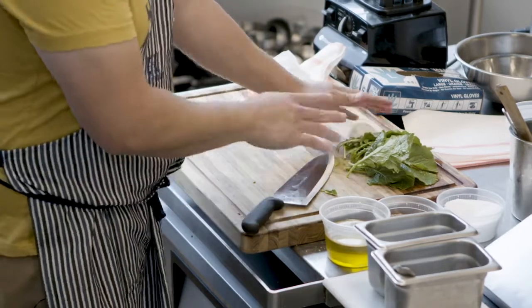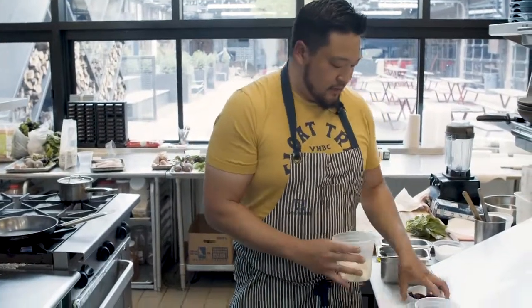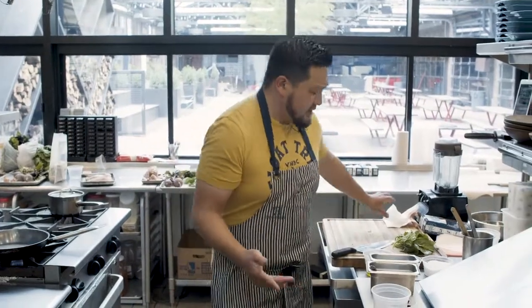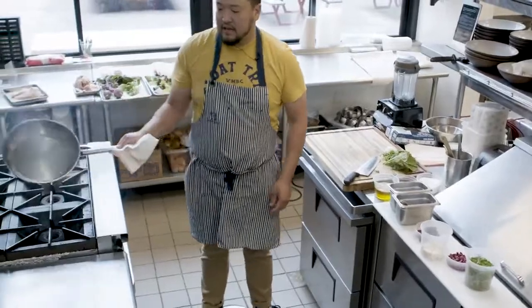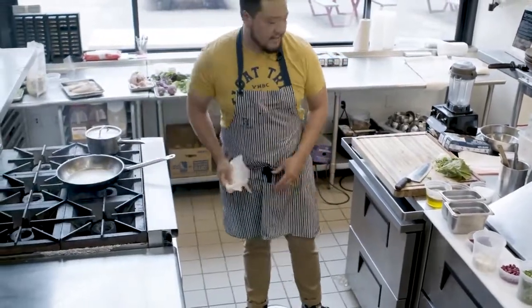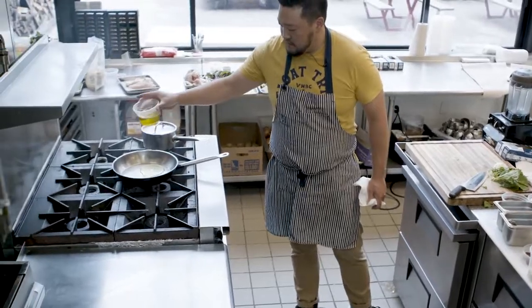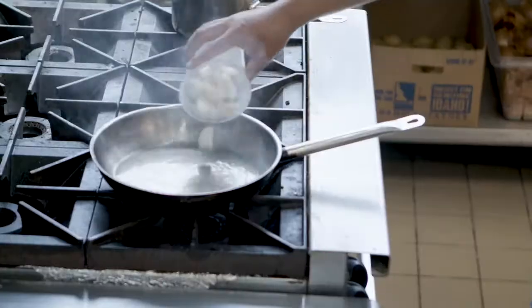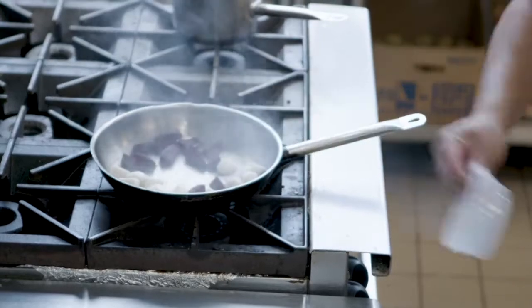And as you see, you can saute those up. I just dice up the turnips and beets to similar sizes so they cook evenly. We got this pan going. We got it a little too hot. Cool down for a second. Add a little bit of oil. I'm gonna start roasting these beautiful turnips and beets right here.